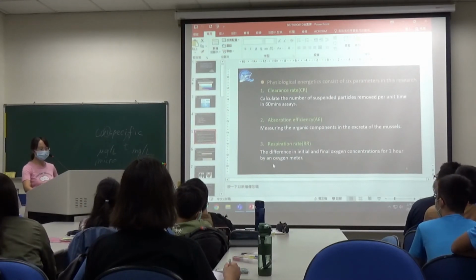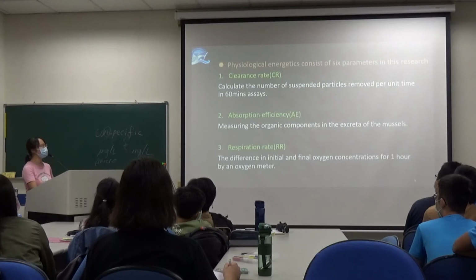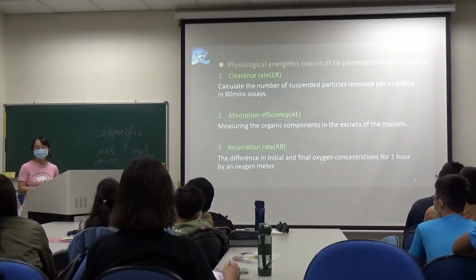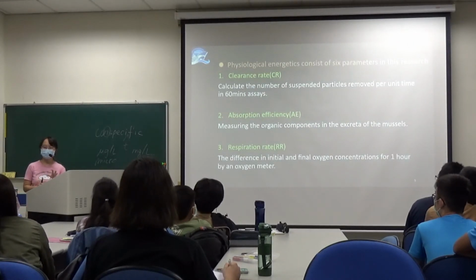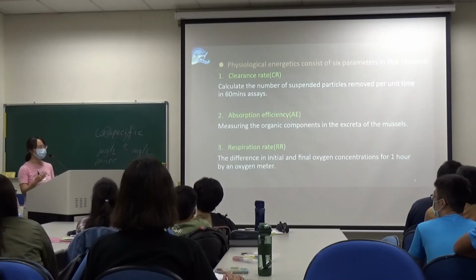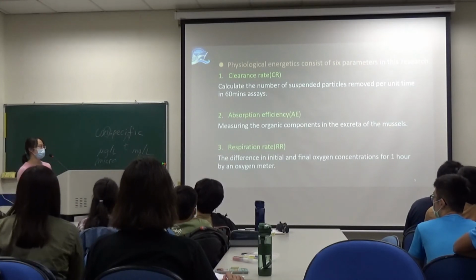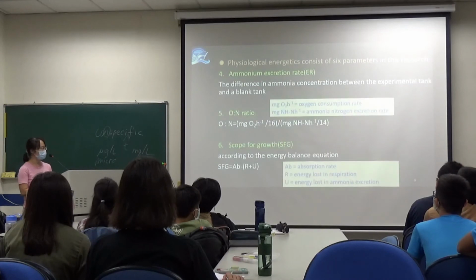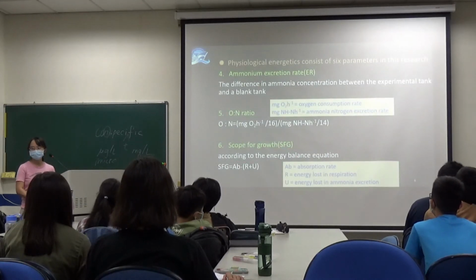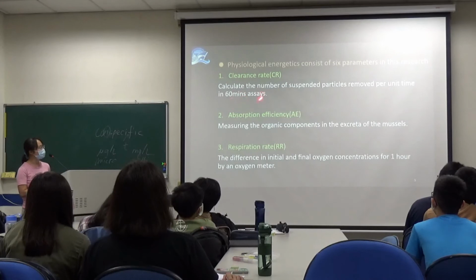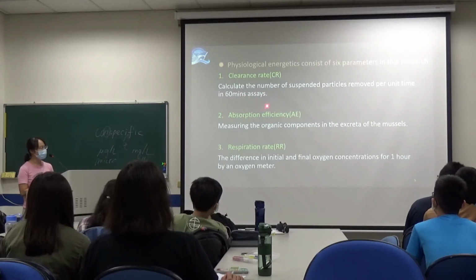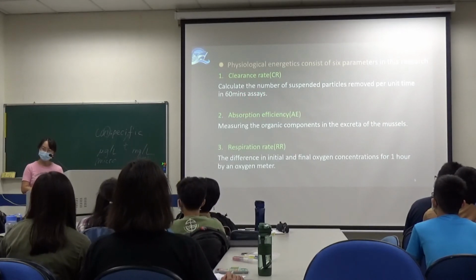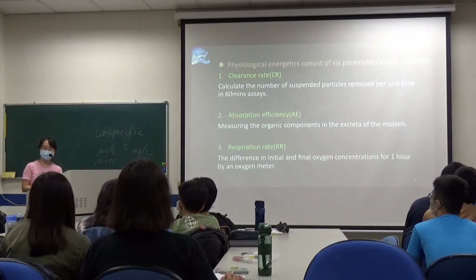Because these bioenergetic parameters, they are actually not that easy to grasp. It's not that easy for us to understand why this is that. For example, I really have no idea why absorption efficiency is used in SFG. So if you could next time explain either with images or you can draw some analog with daily life.